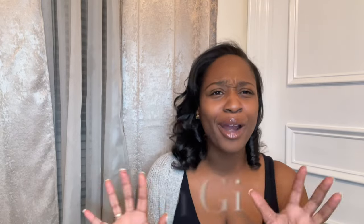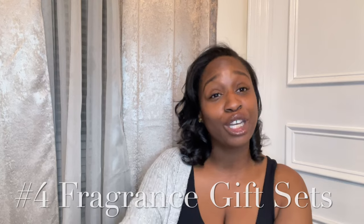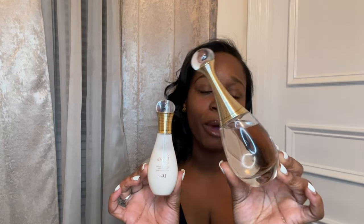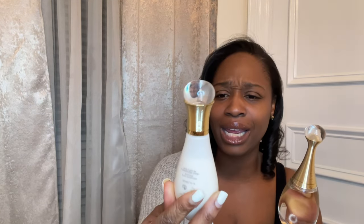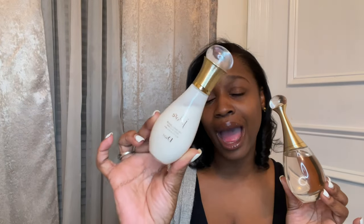When it comes to fragrance sets, I'd stick with these two in particular because they give you the most bang for your buck — Dior or Chanel. Clarence got me this Dior set — it's a full size of the J'adore Eau de Parfum and it came with a 2.5 fluid ounce of the body lotion. I also have a full-size body cream. I like the body sets because they give you the opportunity to try things you wouldn't normally buy, and during the holidays they often include little pouches.